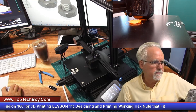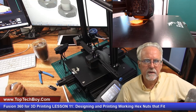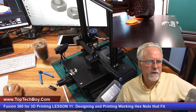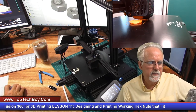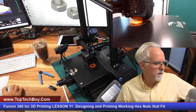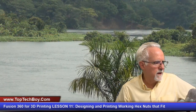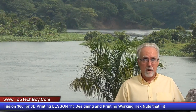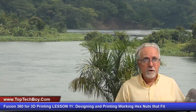I think that this print is looking really, really good. Let's see if I can look through a couple of things here as we are watching that print and see what we've got. We can come back over here and check the river cam out for a minute. So what I want to do is get feedback from you guys whether that was too hard or not. We're going to have one more segment.